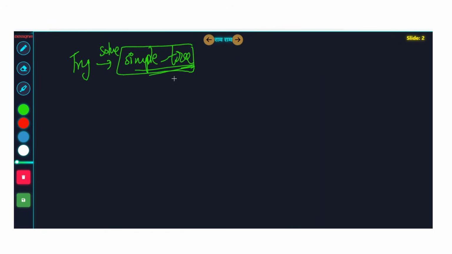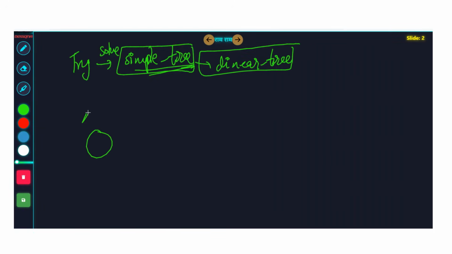So guys, I have taught a trick to my students: always try to solve for a very simple tree first. Try to solve the things for a very simple tree first. So let's try to see what happens with a linear tree. The problem is difficult because we can go into many wrong edge cases.